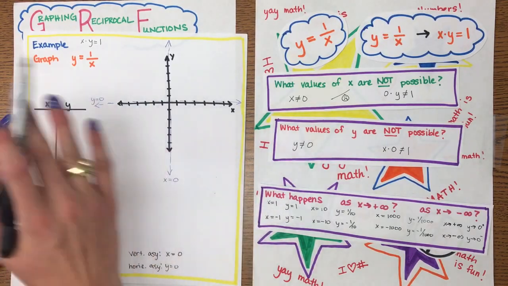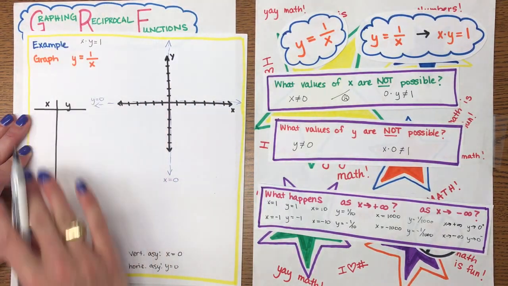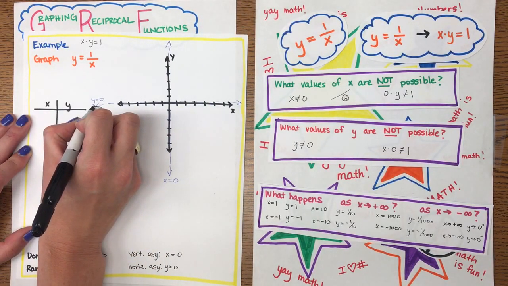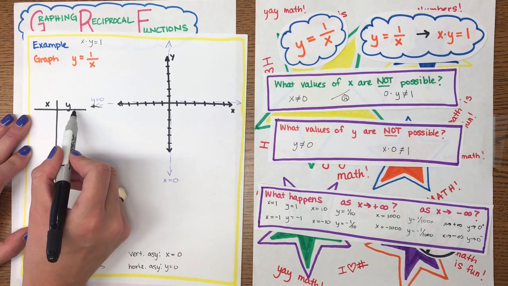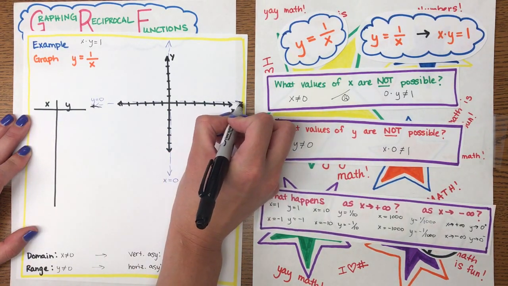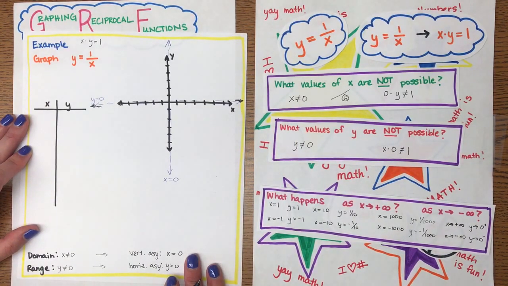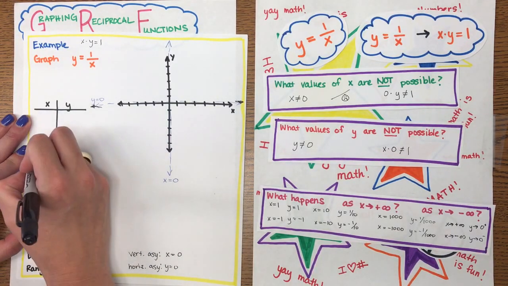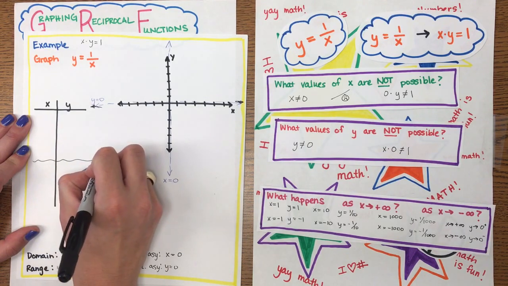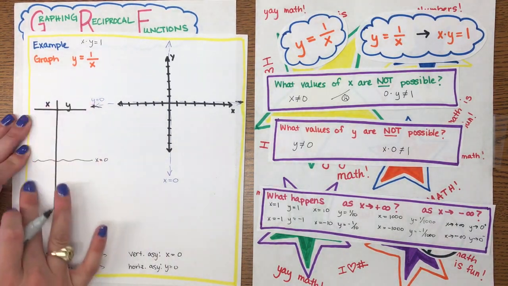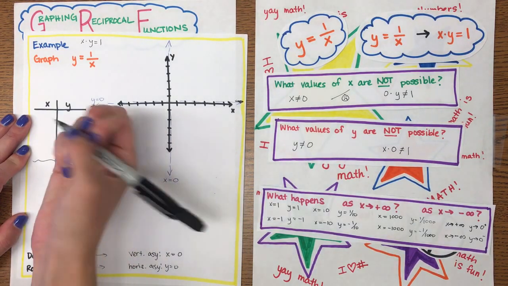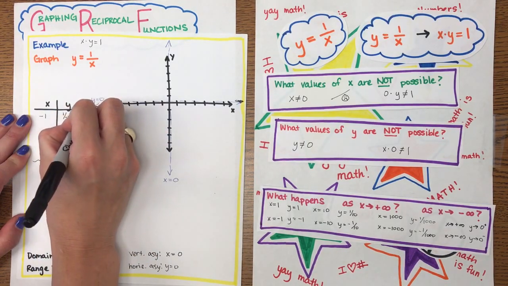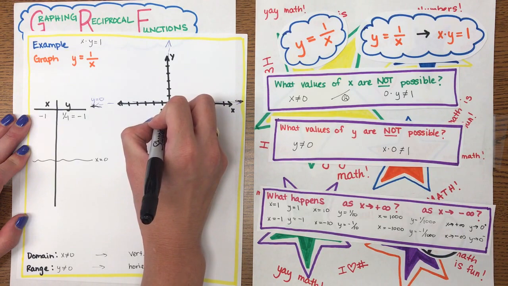So now that I have those, and this is my only domain restriction, I'm going to have a graph that's over here and a graph that's over here. I already know that my graph is approaching 0 from below as we go towards negative infinity, and 0 from above as we go towards positive infinity. So I already have my end behavior. I am going to break this table up with x is equal to 0 as my divider. So I'm going to have negative x values and positive x values. I'm going to start with x is equal to negative 1. That's 1 over negative 1, which is just negative 1. So I have the point negative 1, negative 1.